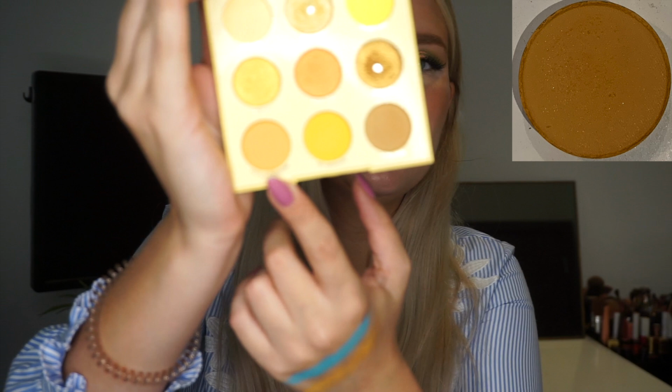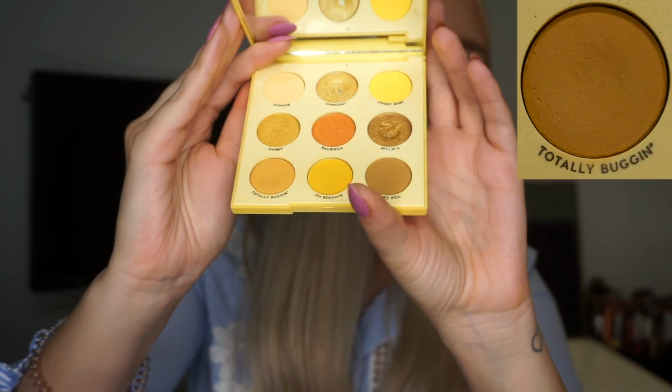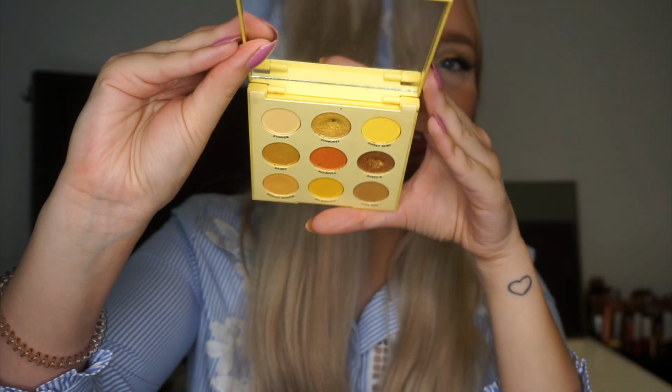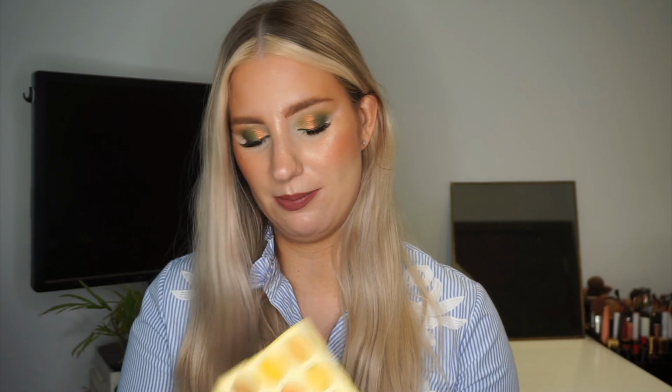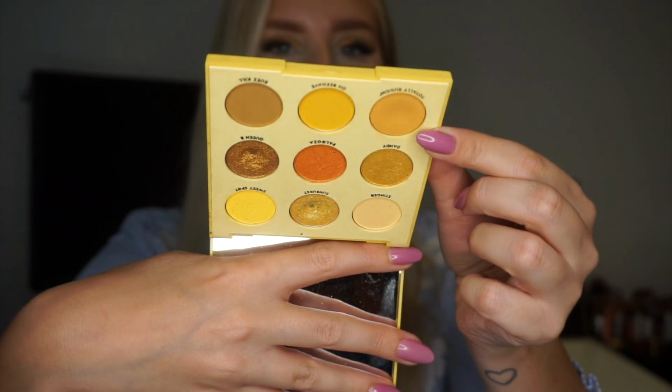And again, this is what it looked like last month. I didn't have too much use on it then, and this is what that eyeshadow looks like today. So you can see that there might be a little bit of a dip in this eyeshadow, but nothing too extreme. I did actually use this one 15 times in the past month, so this one will be rolling out as well. And that's what I mean with that threshold, because you can see that I barely have a dip in this eyeshadow. It doesn't look very used at all, though you can see a little bit of a dip there.